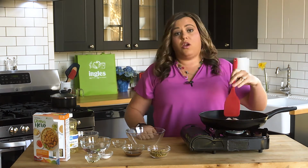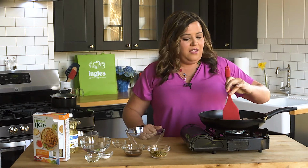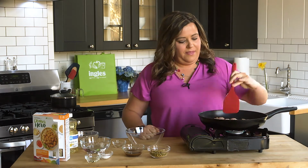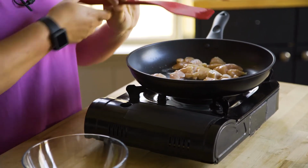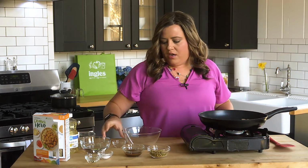This is a really quick and easy meal that you can make for your family. I know when I'm rushing out the door trying to get my daughter to soccer and I still have to cook dinner, this is what I'll turn to. I know that it's gonna be quick and easy, but it's also healthy. And my picky eater likes it, so that's a plus. Take just a few minutes to brown the chicken.